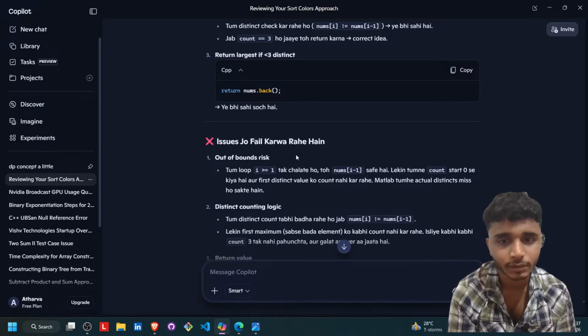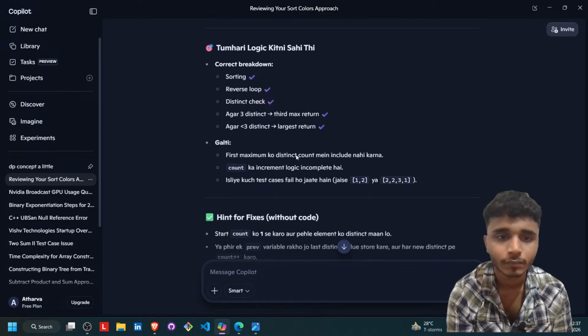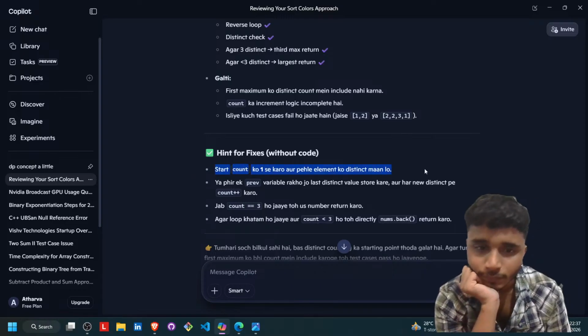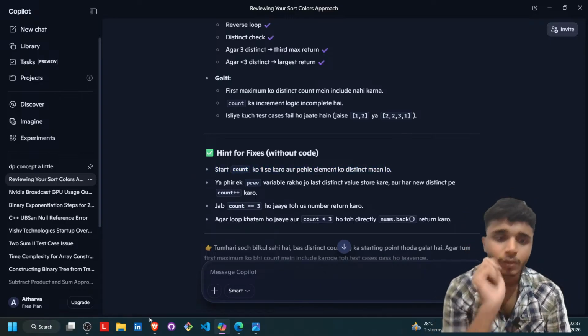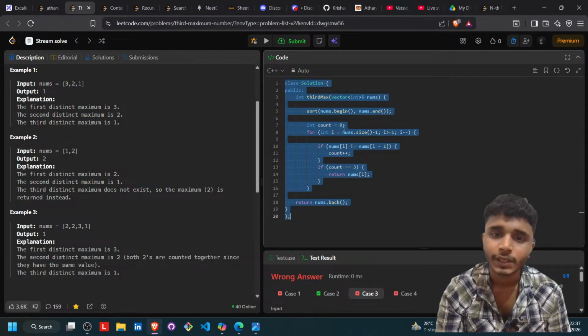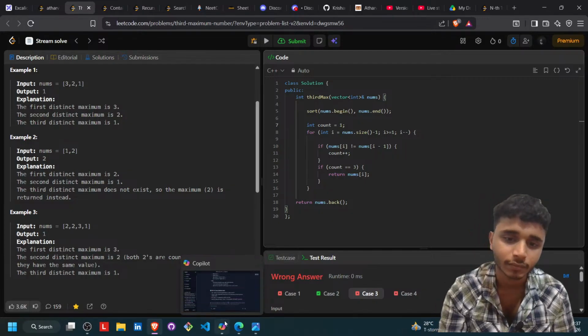Actual distance. Count with one. We can assume the first element as the distinct, right? We have to check and add that also as a default value for the count, right?